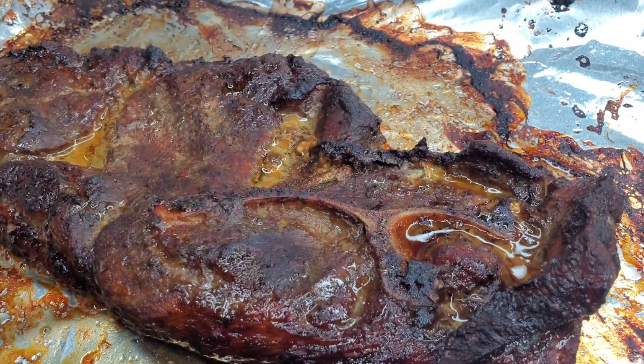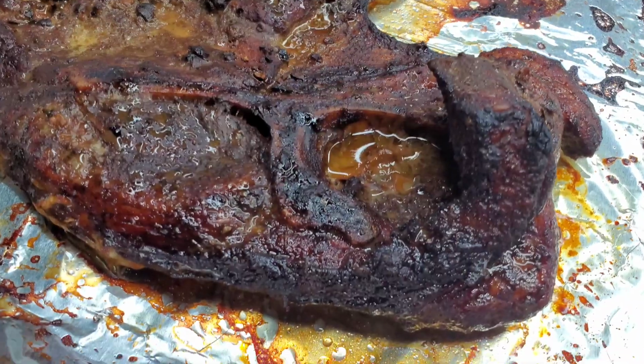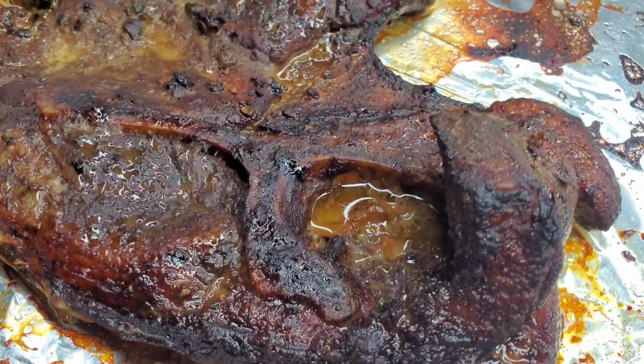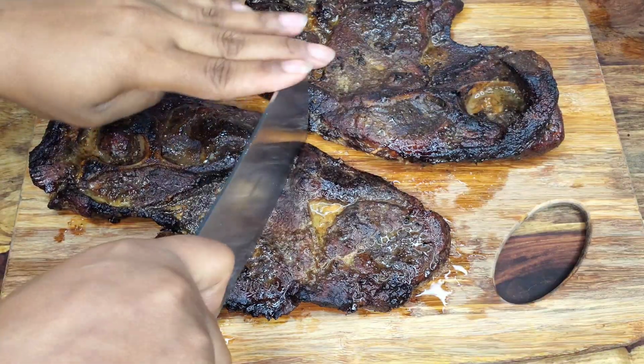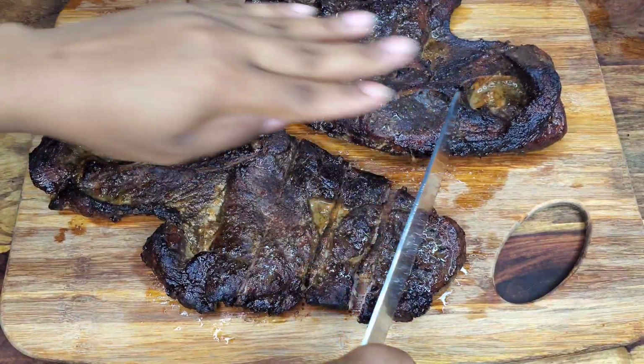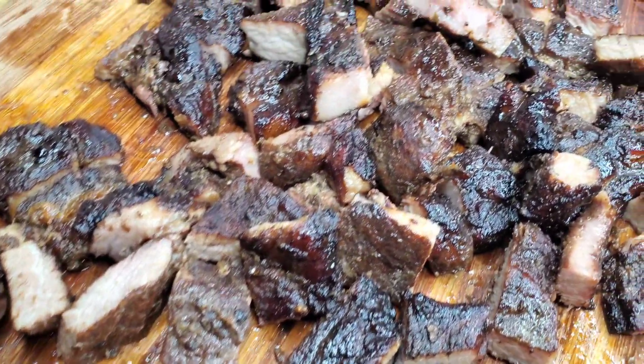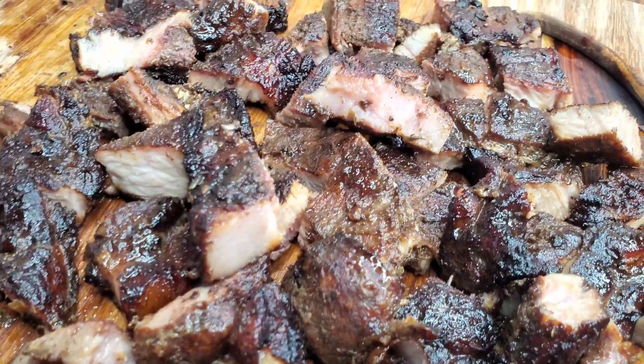All right. Now let the pork rest for at least 2 to 3 minutes. Then you can cut it up. We just want it to rest so the juices don't just run out. All right. So we're going to cut this up street food style. All right. And that's it. It is absolutely delicious. It is tender, but it's cooked thoroughly.